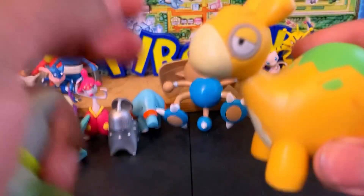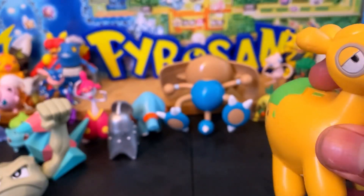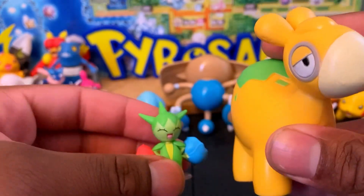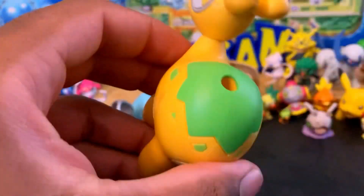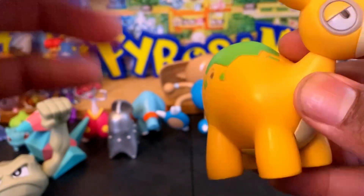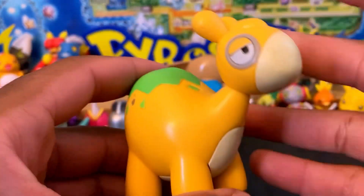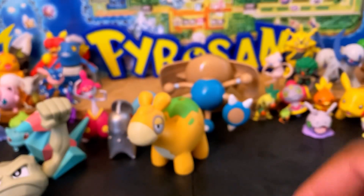Next is probably one of my favorite fire-type figures: Numel. This figure is massive — next to the Jazwares Roselia, it's huge in comparison. It has an articulated head, which is about it, but Numel doesn't really need much articulation. It's from JAKKS Pacific 2006-2007, the Hoenn era. All the details are really nice. I love Numel — if you ever get a chance to get that figure, you should.